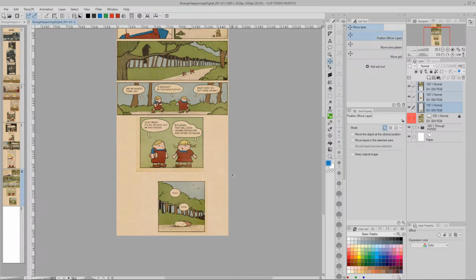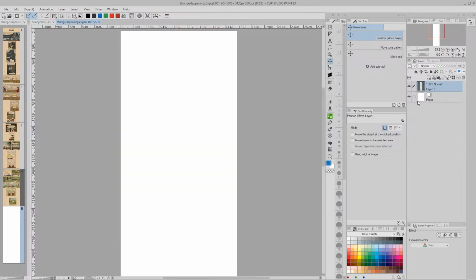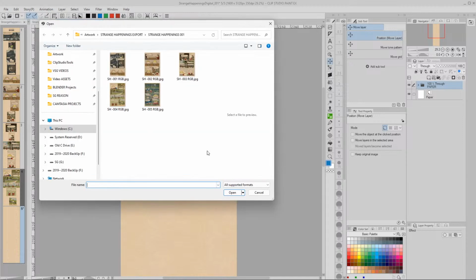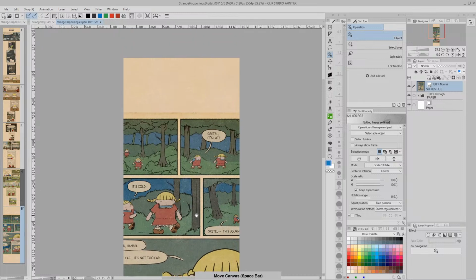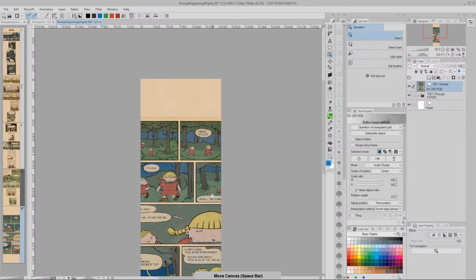So what am I doing next? I'm going to go to page 5. First I want to make sure, because I might have put something on the clipboard, I'm going to copy the paper layer. And I guess I'm just going to open page 5, get rid of this layer because it's useless, put the paper layer in, and import page 5. I'm all done. Now we get to the not so happy page.